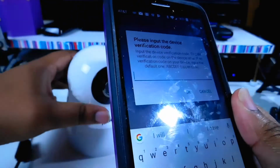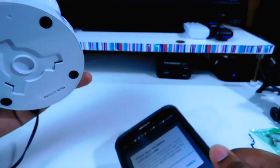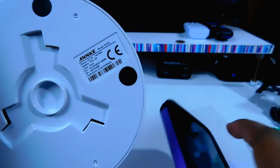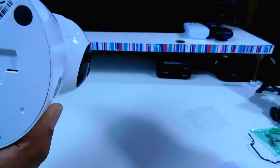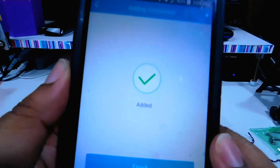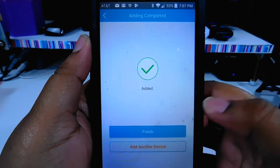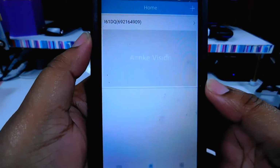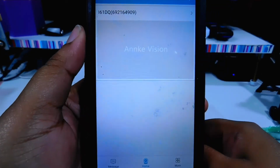Okay, so it says it's on the device somewhere, so let me set that down. Okay, yeah. The device verification code is on the bottom of it. So let me input that. Alright, it says the device has been added, so I'm going to click finish, and we'll see, is it popping up?